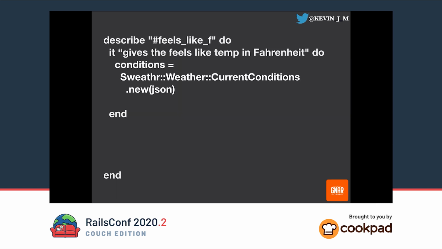So given this particular JSON, I expect this particular result. And this is where it made it really easy to know that the API isn't giving me back a number, it's giving me back a string. Originally this test failed because the string 55.5 is not the number 55.5.